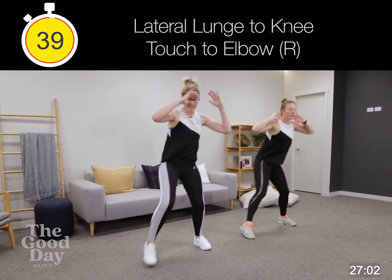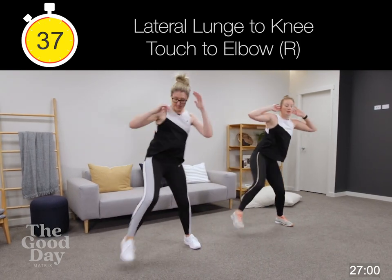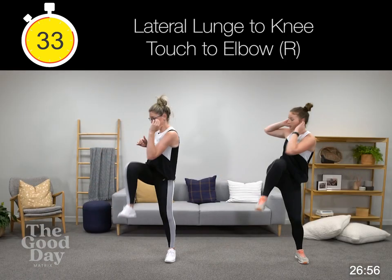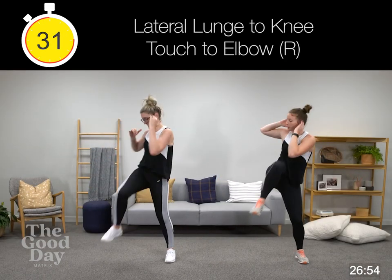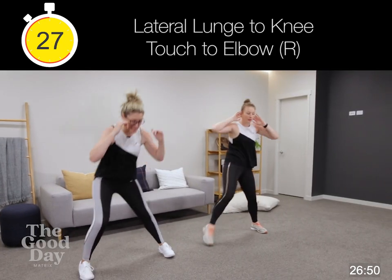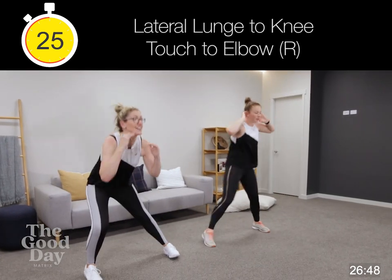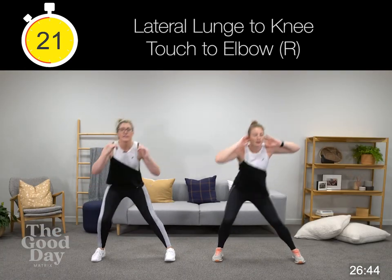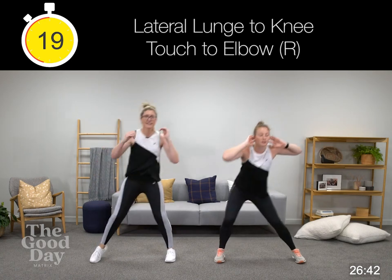Right knee down, cross, and twist. Well done. And always add a jump here as you come up as well for that twist, if you want some plyo. Well done, 20 seconds here.